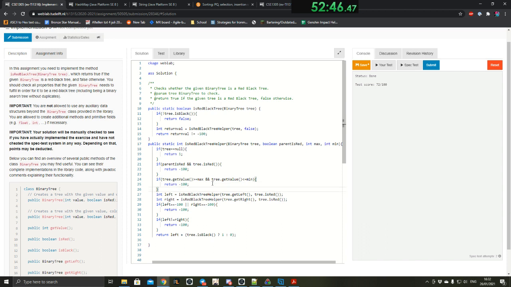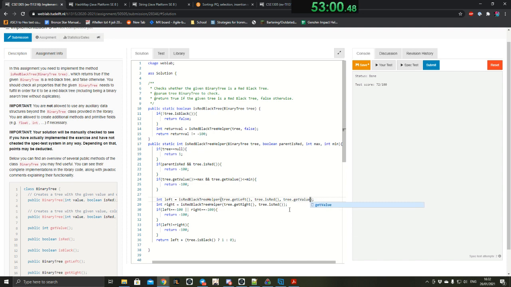Okay, and what should the new max and min be? Well, for the left side, the max gets updated to the current value, and the min just stays the same. Okay, so this will be tree.get value, and the min stays the same, and the right side should be the other way around. Why? So max, and then min.